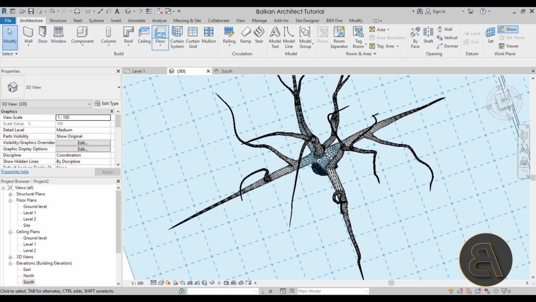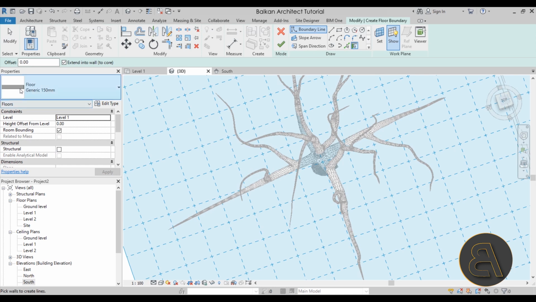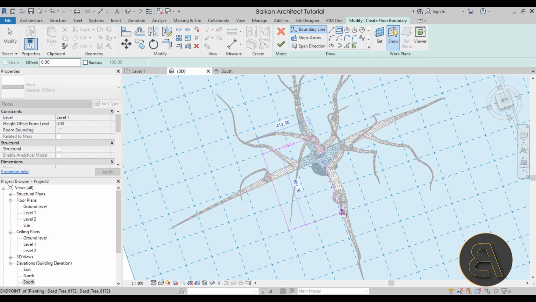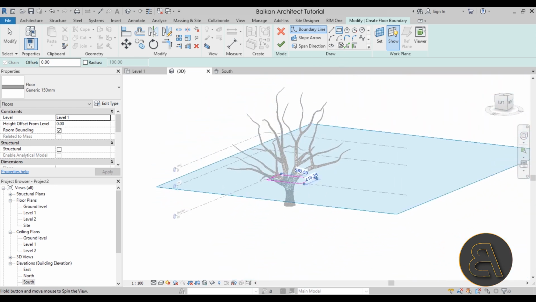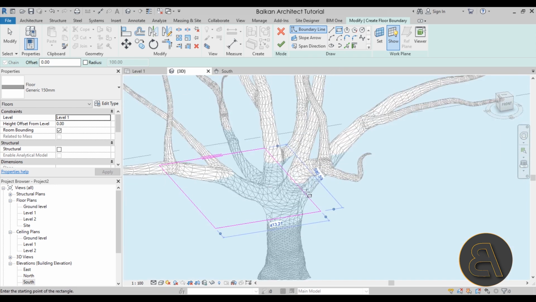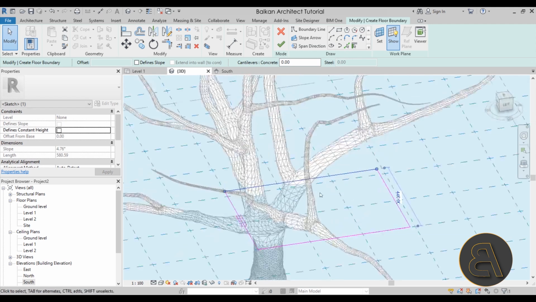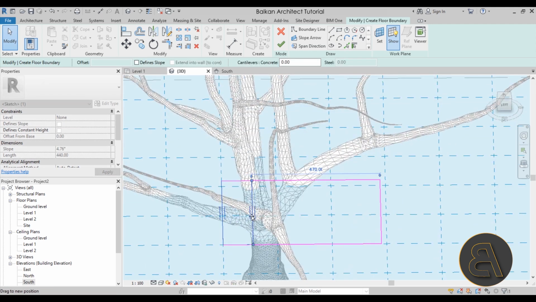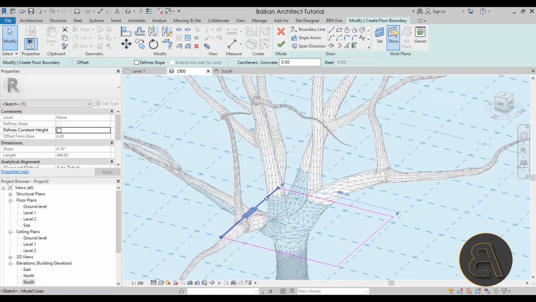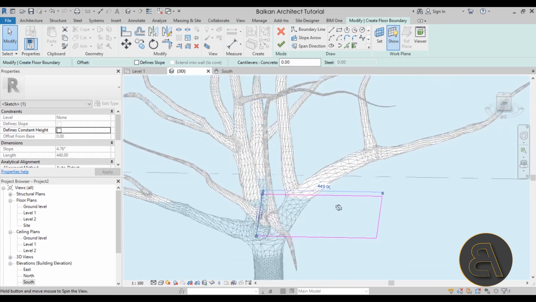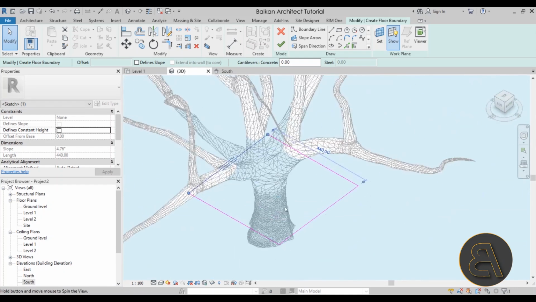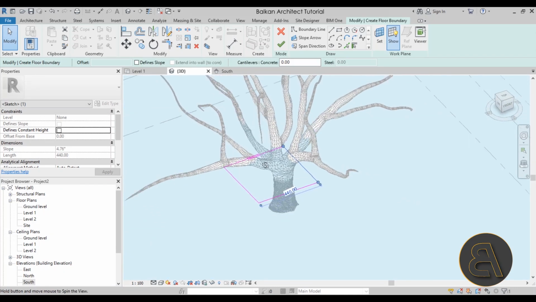So what I'm going to do is navigate here to Floor, and let's just use the generic floor 150 for now. And what I'm going to do is just use a simple rectangle, and then I'm going to do something like this. Now, I'm not really sure where this is, so we do have to do quite a bit of orbiting around just to see if it's in the correct place. So what I'm going to do is maybe move this a bit towards this branch. Let's say it's kind of attached there. Okay, this needs to move in a lot, maybe like this. We still want to have it kind of attached to that branch as well, a little bit. There we go.